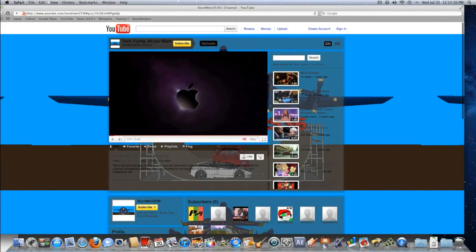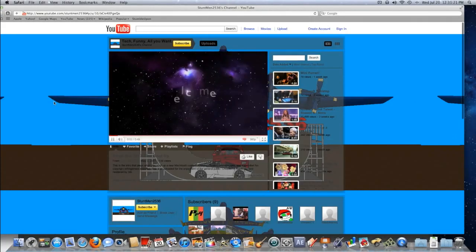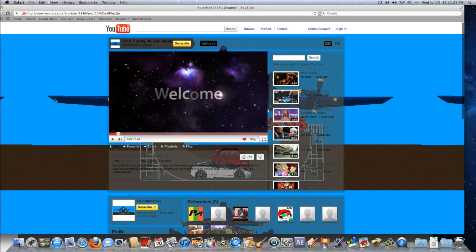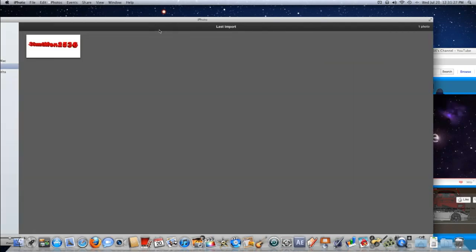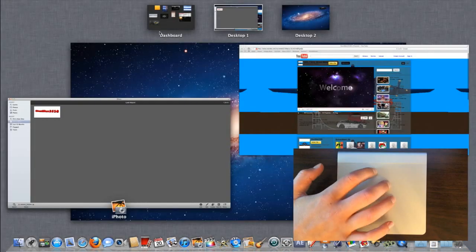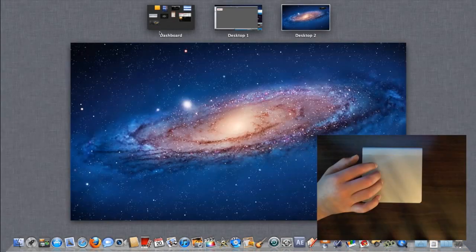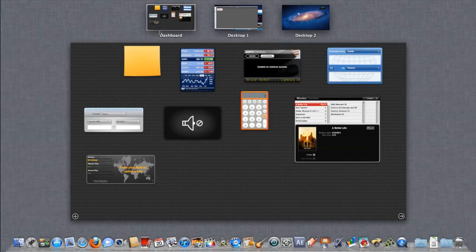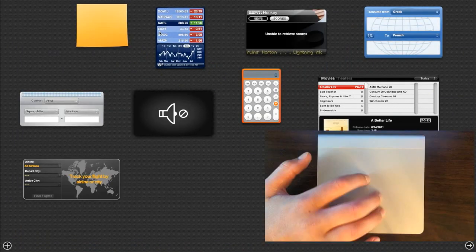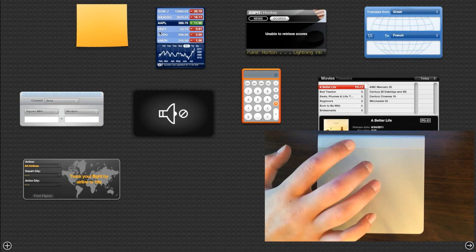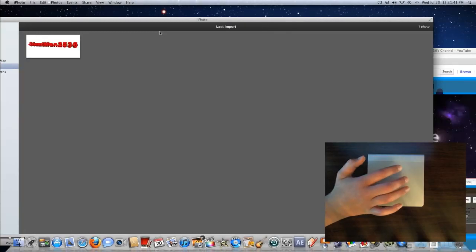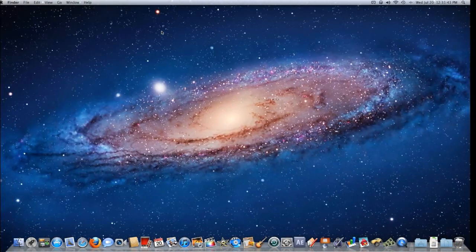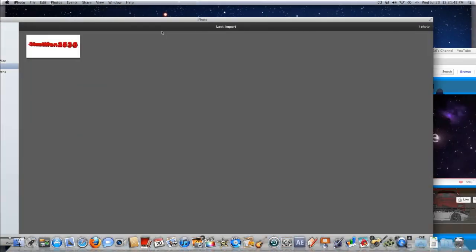Here's desktop 1. As we can see, we have my different windows here, and then we have the video. We can drag one away and we can see the other one, and then 3 fingers up on the trackpad, and then we can swipe left, right with 3 fingers to see the different things, and swipe with 3 fingers up to go to that window. Now we can take 3 fingers and swipe to the right to see our different desktops, or whatever we want to call them, that are open.